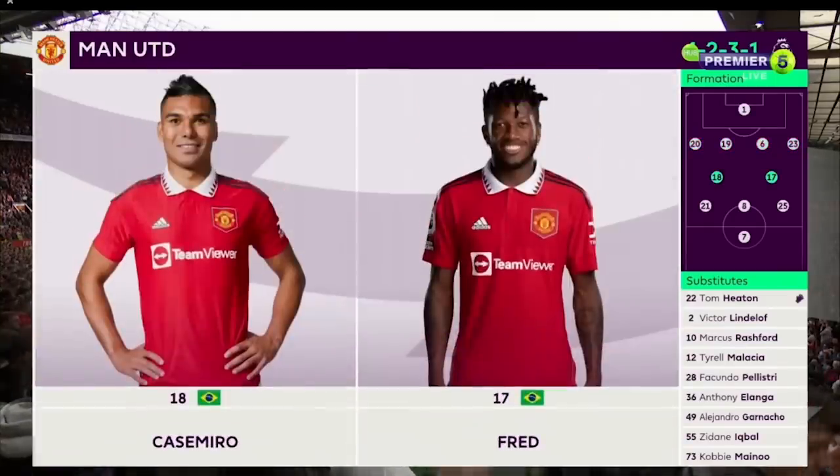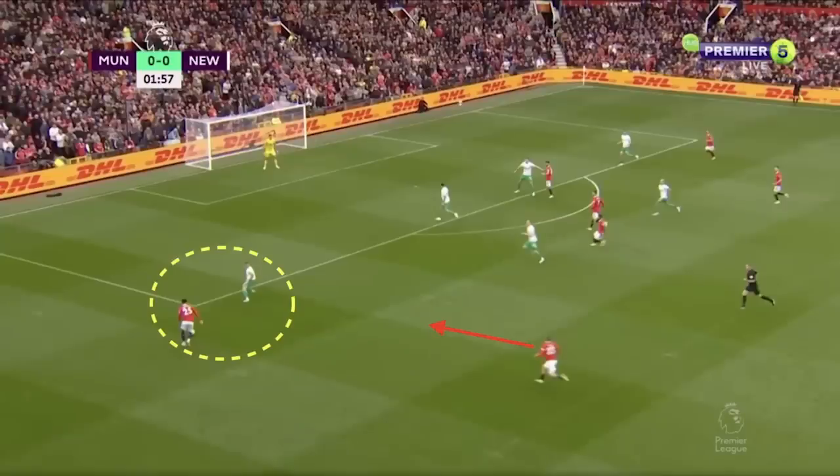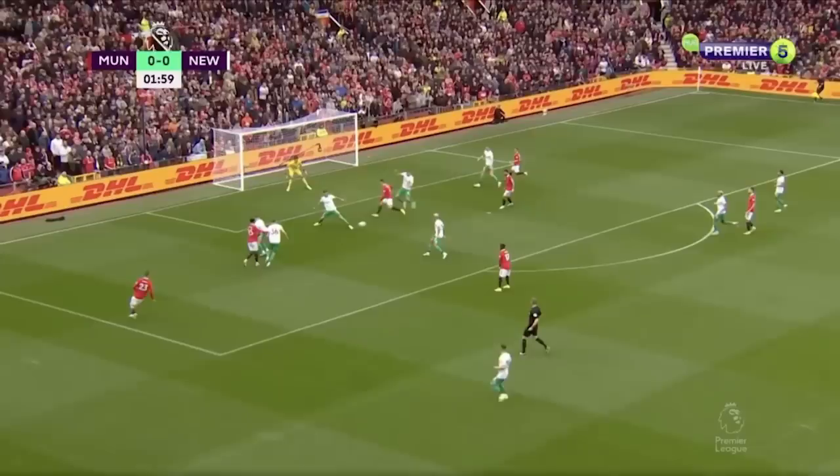In this game, United didn't do this nearly enough. The patterns of movement down the flanks were completely off, with each individual player not working in tandem to release another down the flank. Here is a perfect example: the ball gets switched out to Sancho, who has massive amounts of space on the left, and Luke Shaw is galloping in behind ready for the overlap. Sancho just has to engage the full-back, creating a 2v1, and slide the ball down the line for Shaw to put in a cross. However, Sancho doesn't seem aware of Shaw's movement and instead cuts inside looking for a shot, puts a loose ball into the box, and the chance comes to nothing.